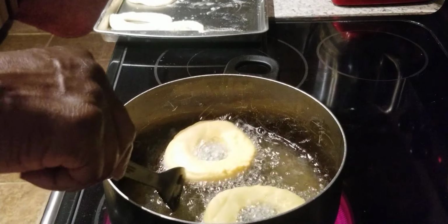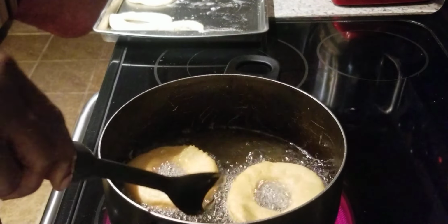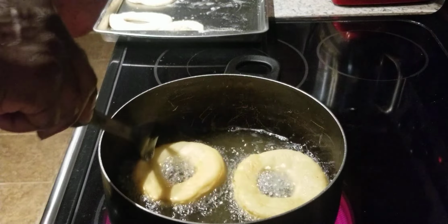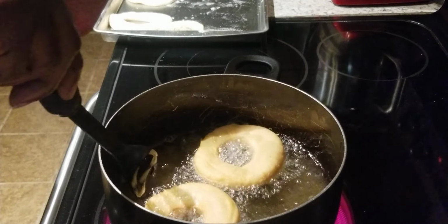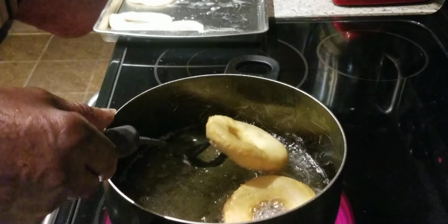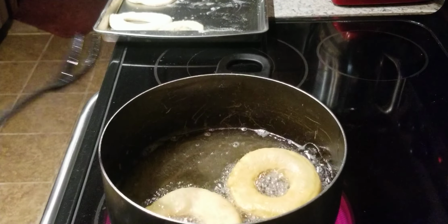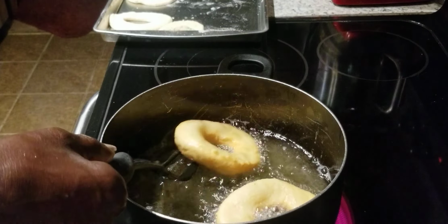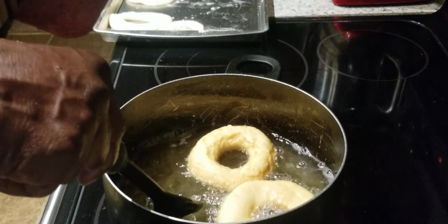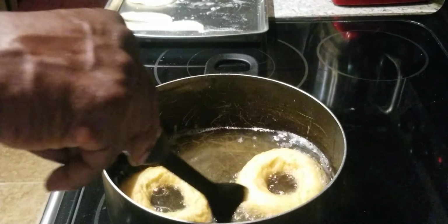All right, ladies and gentlemen, looking pretty good so far. You can make them as dark as you want them. You flip them over, make them as dark as you want them.